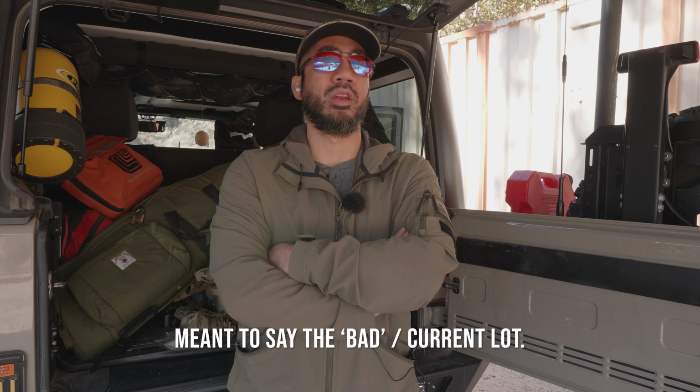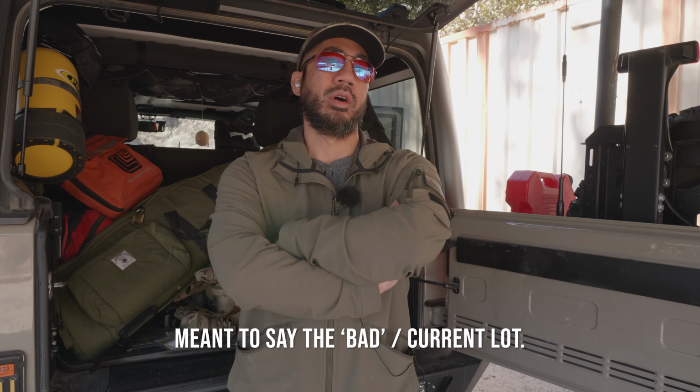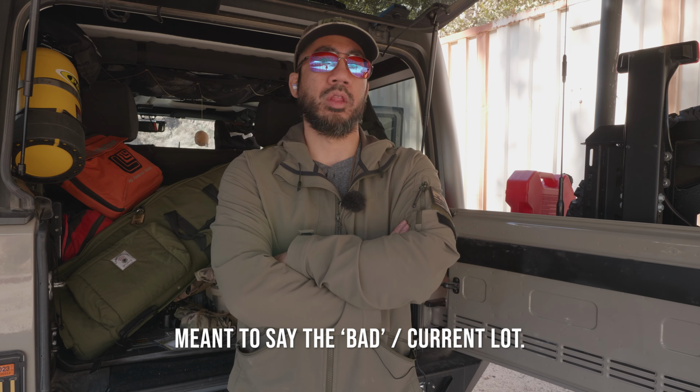But the old lot can shoot decent, then sporadically throw out wide groups, just insanely wide groups. And then the tuner, while I like the EC tuner V2, the design is pretty cool. I wasn't able to really test whether or not the tuner is helping me with that lot of Lapua Center-X because I didn't bring enough ammo. But I kind of know where the node is based off of the test target I shot today. So I'm going to try to reaffirm those nodes and keep going down further on the tuner by bringing it in, because the tuner is supposed to thread in towards the gun and it floats over the barrel. So we'll see how that goes.